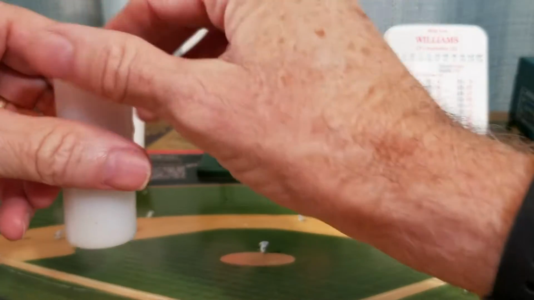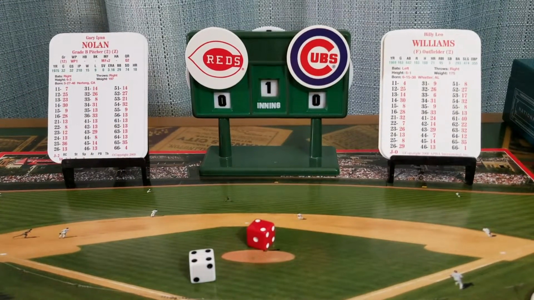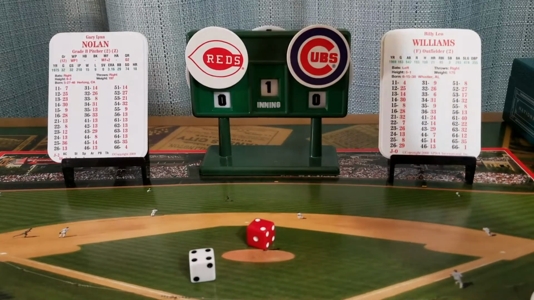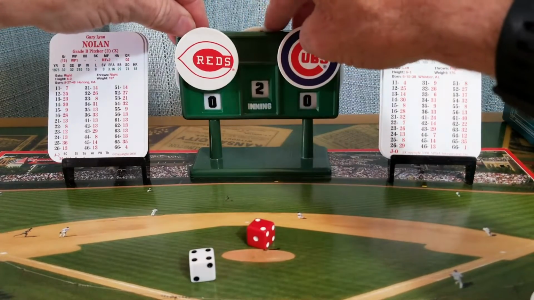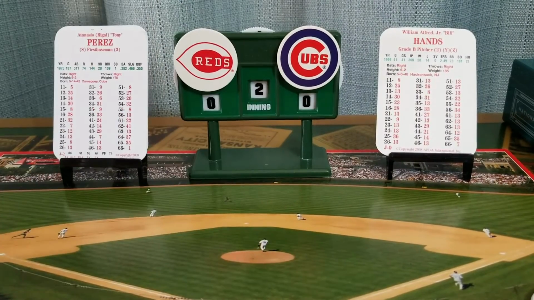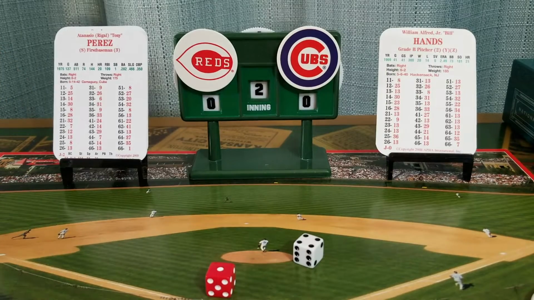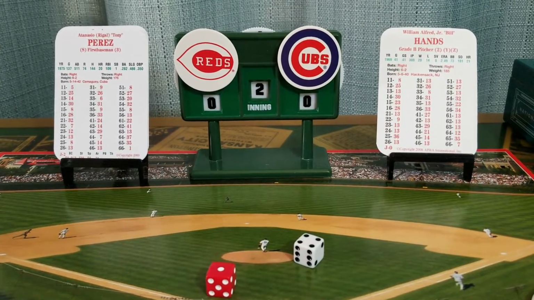Billy Williams strikes out. We go to the top of the second, no score. Tony Perez steps in. 1-4 is the roll. Fly out to left field.